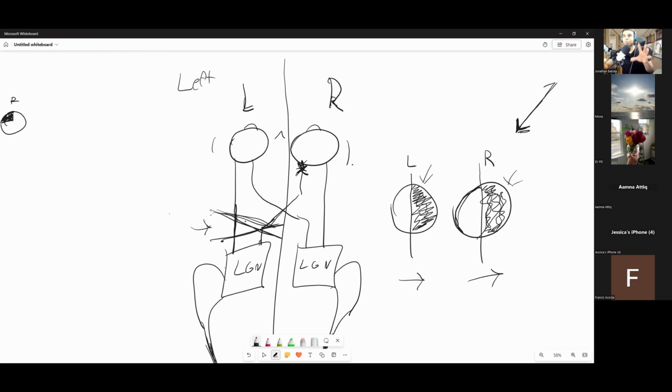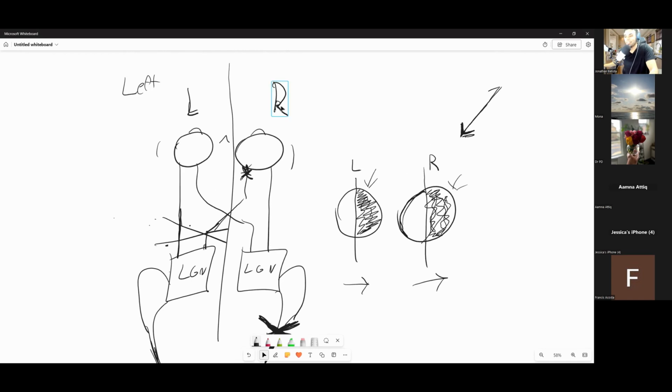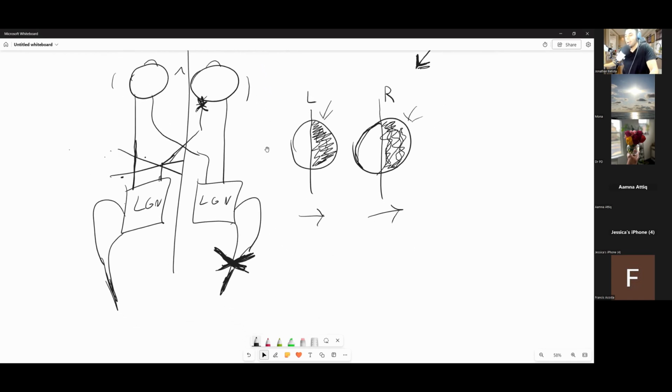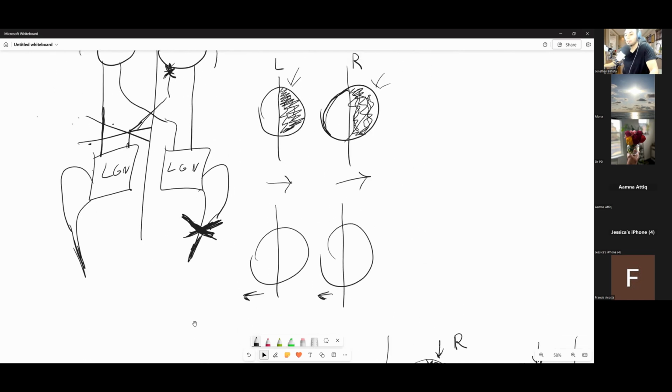So instead of giving it so much deep thought, all you have to do from now on, let me show you another example. What if the patient has an issue here? Let's say this is the right side. You see that? If it's the right side that's affected, automatically I know that the issue is going to be here on the left. If it's the right side that's affected, I already know that the issue is on the left hemisphere.